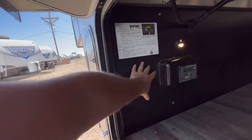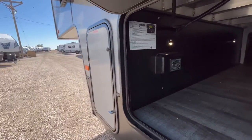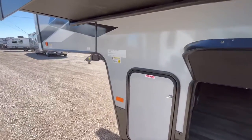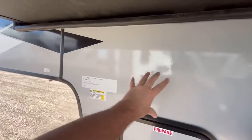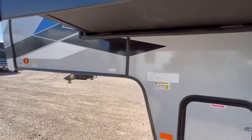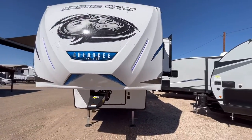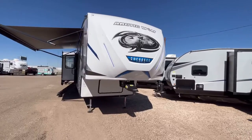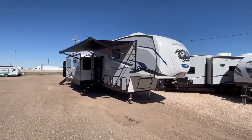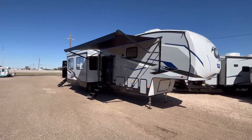Right here are your automatic leveling controls. I don't really care for where this is placed — they should have put it closer to the sidewall so you can easily see your hitch when raising and lowering, or put it in a box out here like some other manufacturers do. This does have a 100-watt solar package on the roof standard, and you can add an extra 100-watt panel for 200 watts total if you want. We're not going to climb up on the roof today without an on-the-go ladder, but it is up there — that's a standard feature.